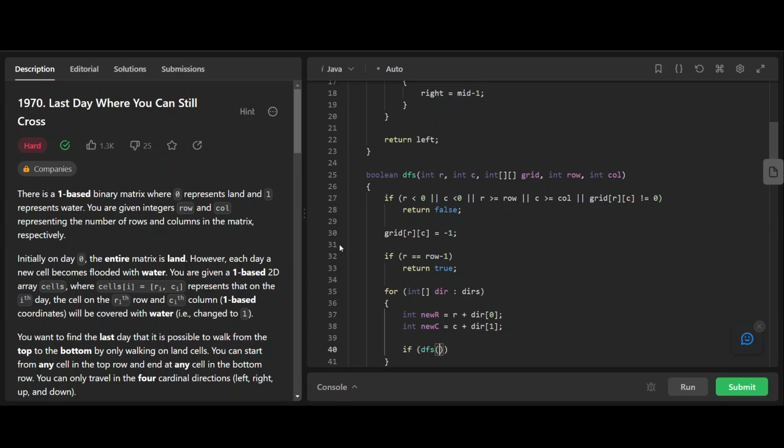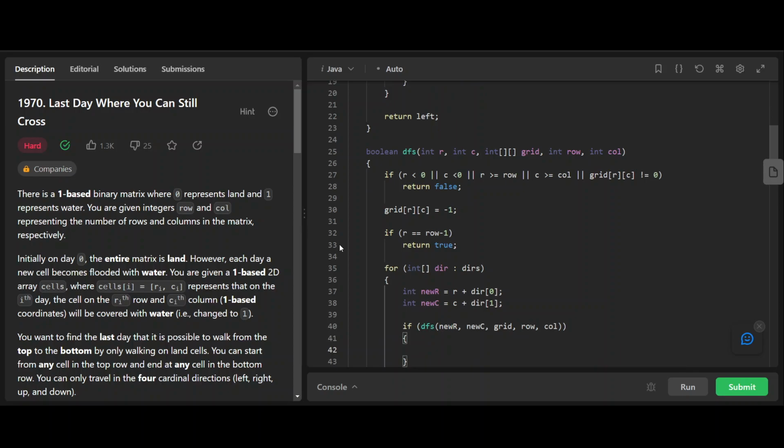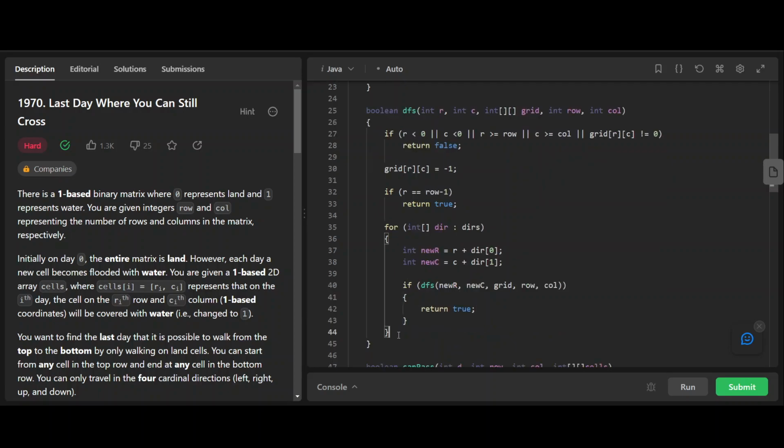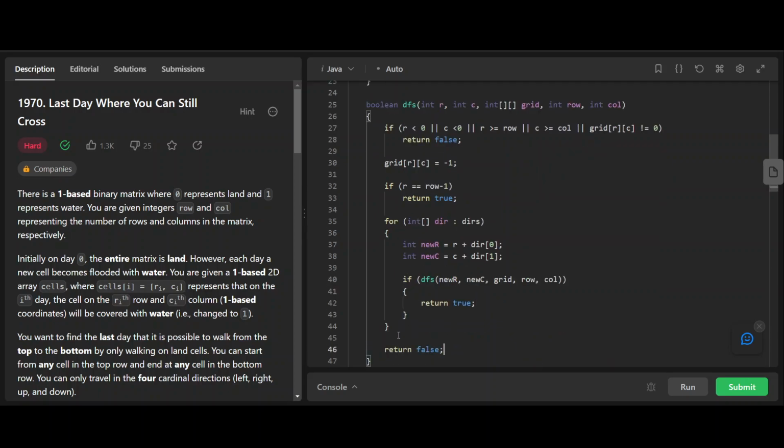If this DFS returns true, fine, if you can reach to the last row. You only want to consider land, but you are checking it here itself, so that's fine. And if that's not the case, then you want to return false.